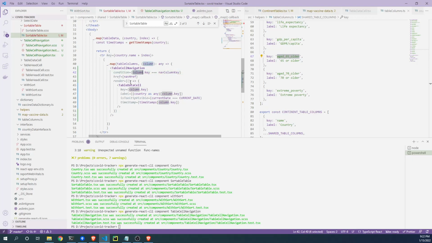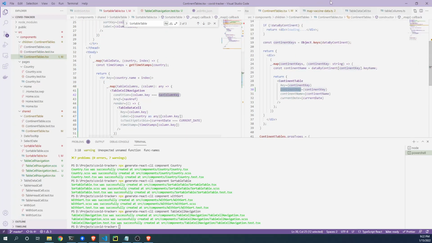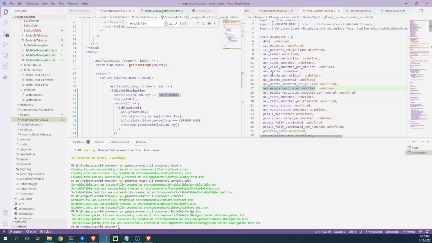If I have a name, to make it country in the router, yeah, bam. Nav column keys. So let's make this condition. Let's make this nav column key an array. Okay, because we can pass, for example, other stuff like this, and navigate, but I don't know, we'll see.